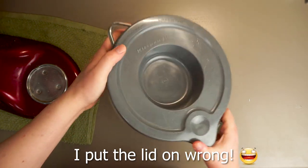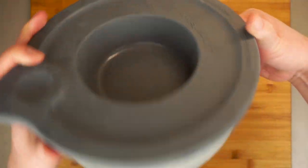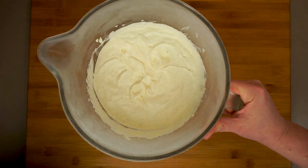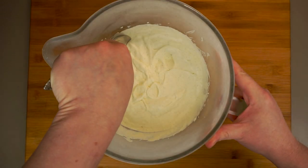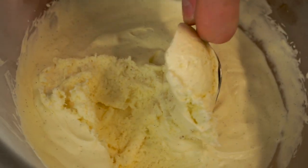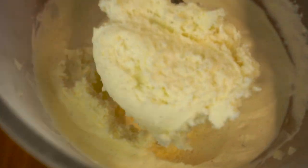I decided to let the vanilla bean be the hero here. Cover this and let it freeze overnight. Don't worry — this isn't one of those annoying versions you have to take out every 30 minutes to stir; just let it freeze completely. Despite no churning, you'll find it has a wonderfully soft texture, and because we took the time to form that basic custard, it's also wonderfully creamy.